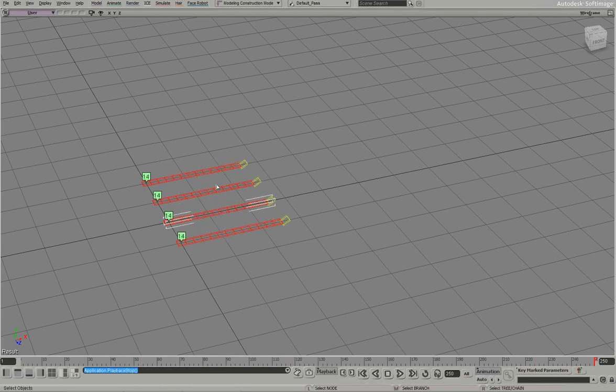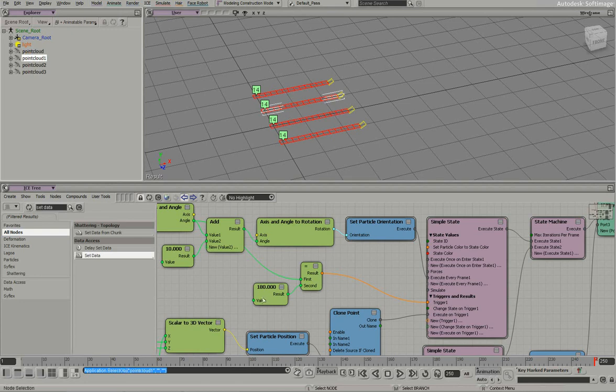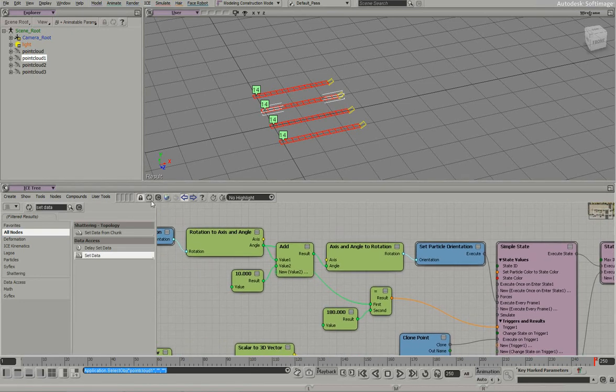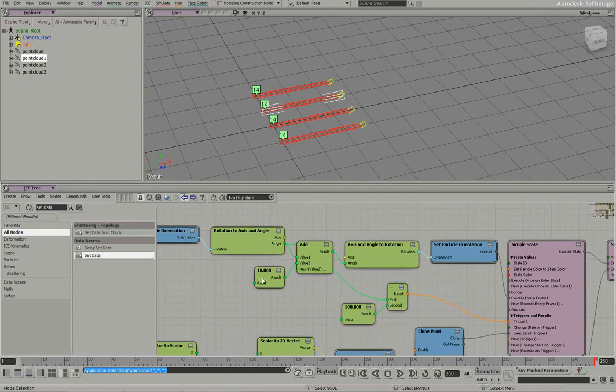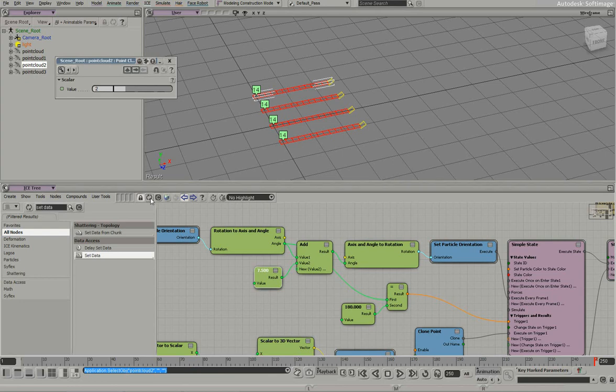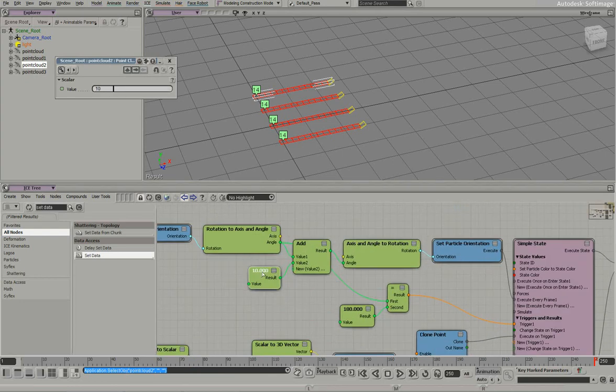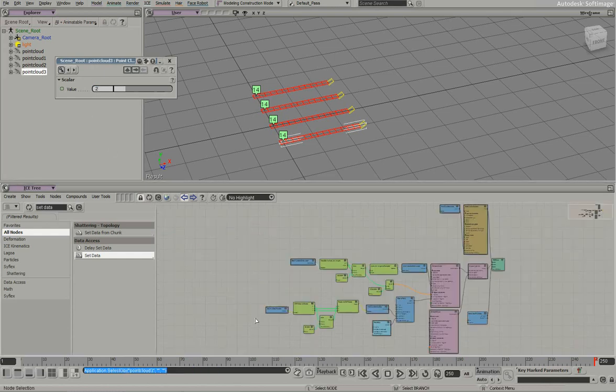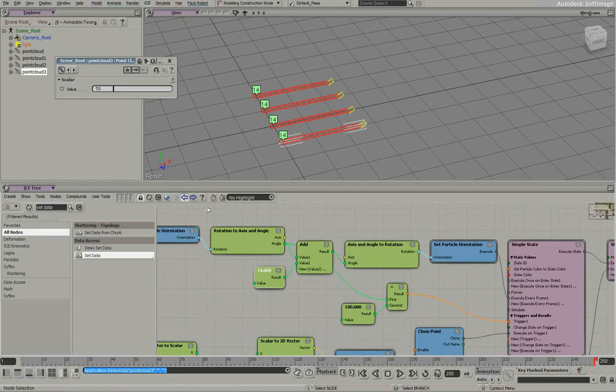And we could go into each particle system and vary how much they rotate. Let's do that. Let's say you do 7.5 degrees, and you do 15 degrees, and you do 5 degrees.